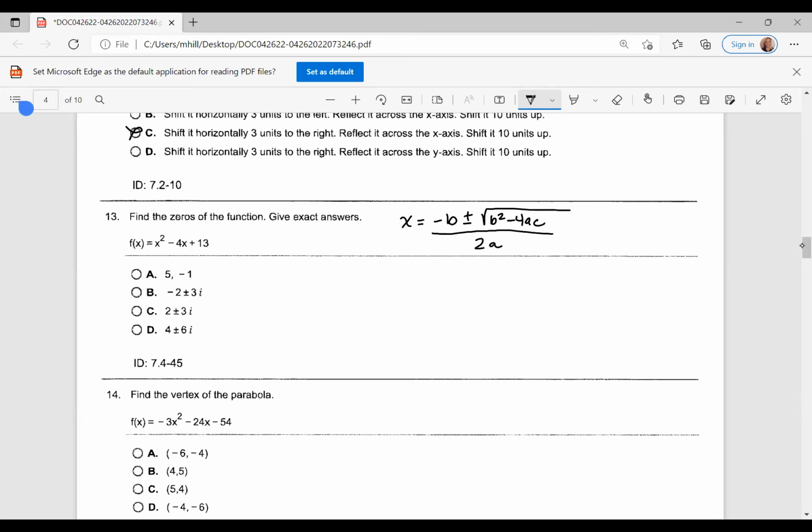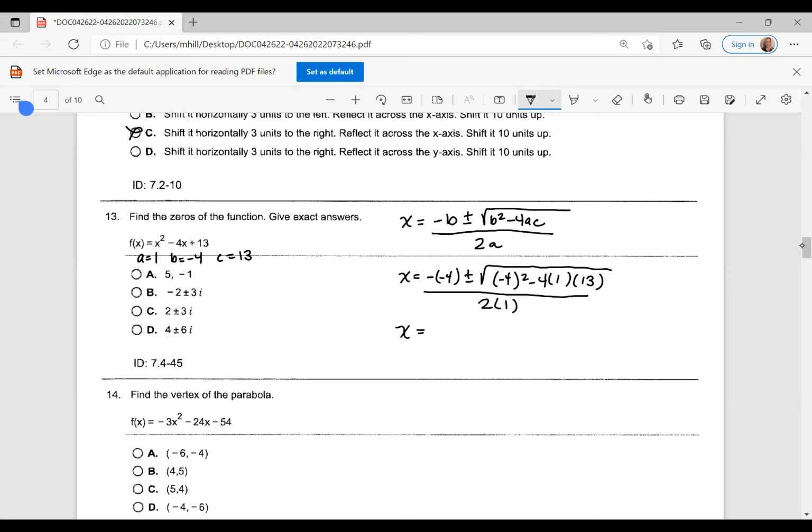So in this problem, a would be the number in front of x squared, so it would be 1. B would be -4, and c would be 13. So we're just plugging this stuff in. Negative b is the first thing that we come to, and b is -4, plus or minus the square root of b squared. When I plug something in, I always put it in parentheses. It just helps me get the right answer. So -4 times a times c. Well, our a is 1 and our c is 13, all over 2 times a, and a was just 1.